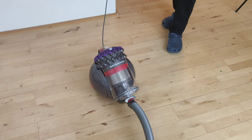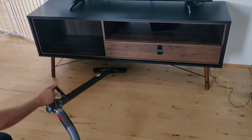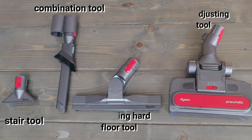Does it tip over? It will just put itself upright again. The cleaning head can turn easily and is able to lay almost completely flat. It comes with a number of quick release tools for all kinds of vacuuming situations.